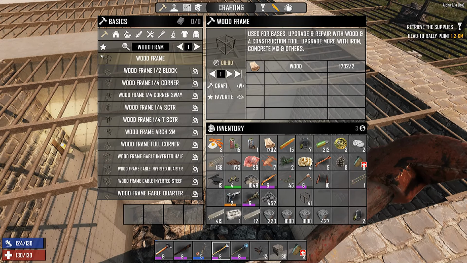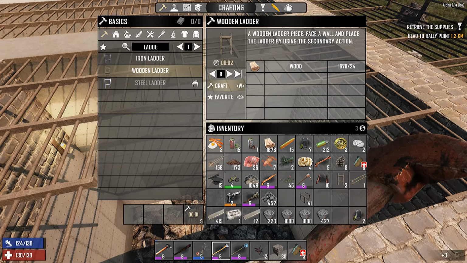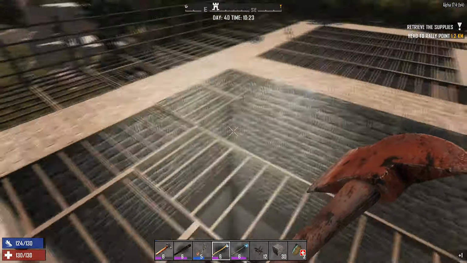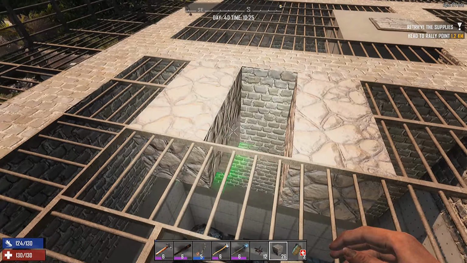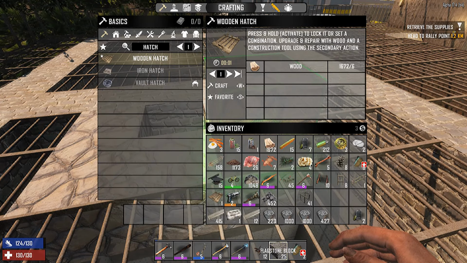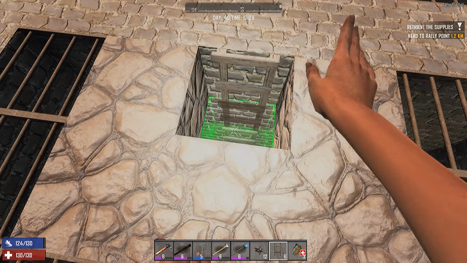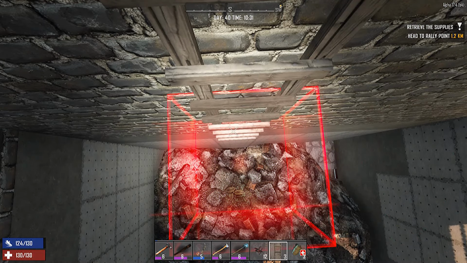Do I have any ladders? No, I took everything out downstairs while I was mining, and I forgot to put it back in. I'm losing it. I put my hatch away too. That could have been very bad.